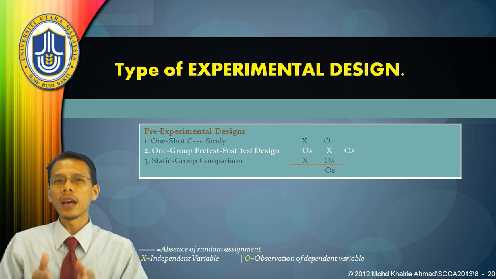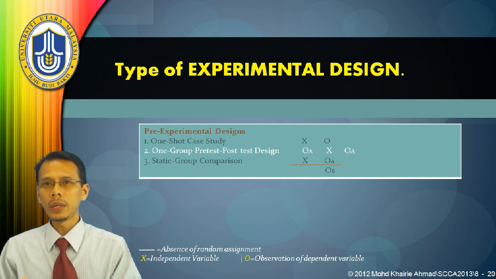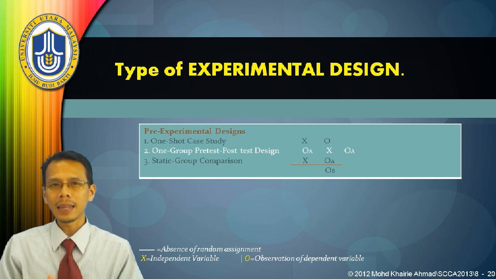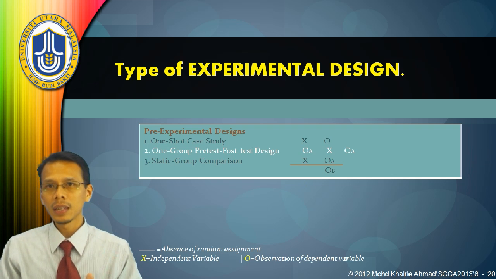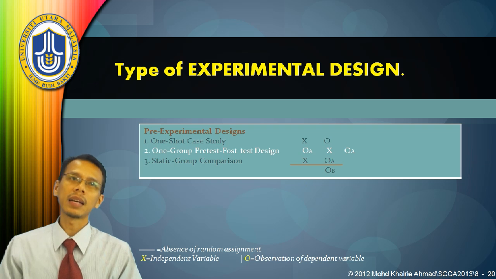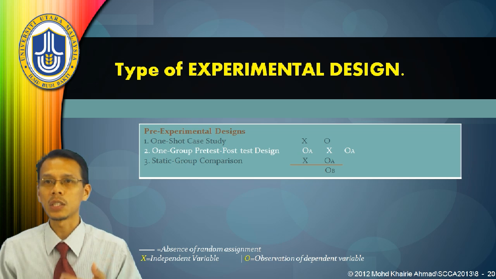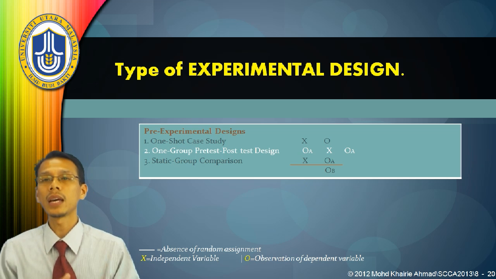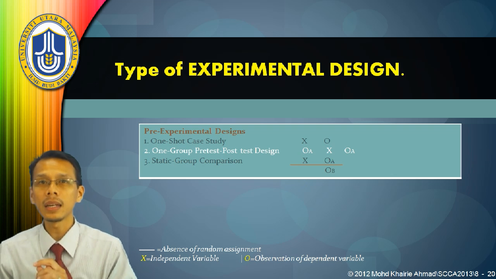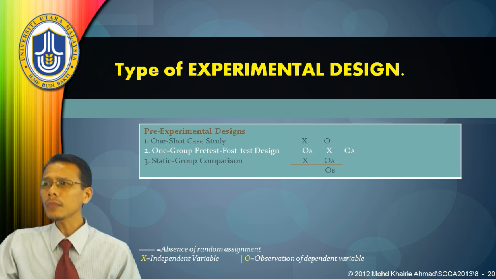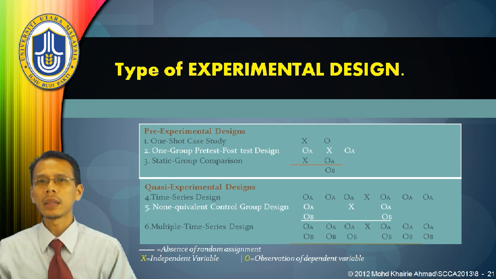At the same time, we have what we call group O B. This group O B is a group that we didn't impose any intervention on; we just directly do our assessment on this group, and after that we compare these two. So this is the first main category of experimental design. Well, next we move to the second category of experimental design.